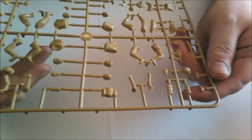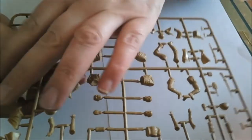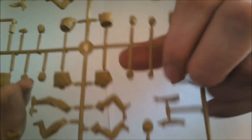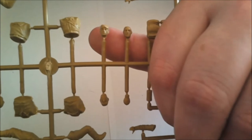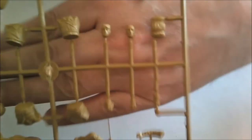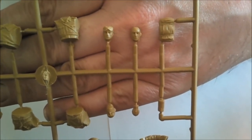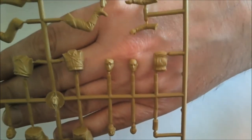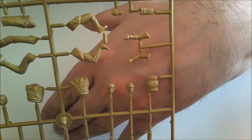Okay, here are the figures. I've got to suss out which side is which. Right, okay, this side here, I think figures in summer uniform or spring or whatever. I always look at the faces before anything else. Try and get that to focus up a bit better. There we go. So there you go, there's some nice details there on the torso and that bit of stowage at the back. The water can, gas mask, legs and arms, a bit more stowage, another water bottle there.